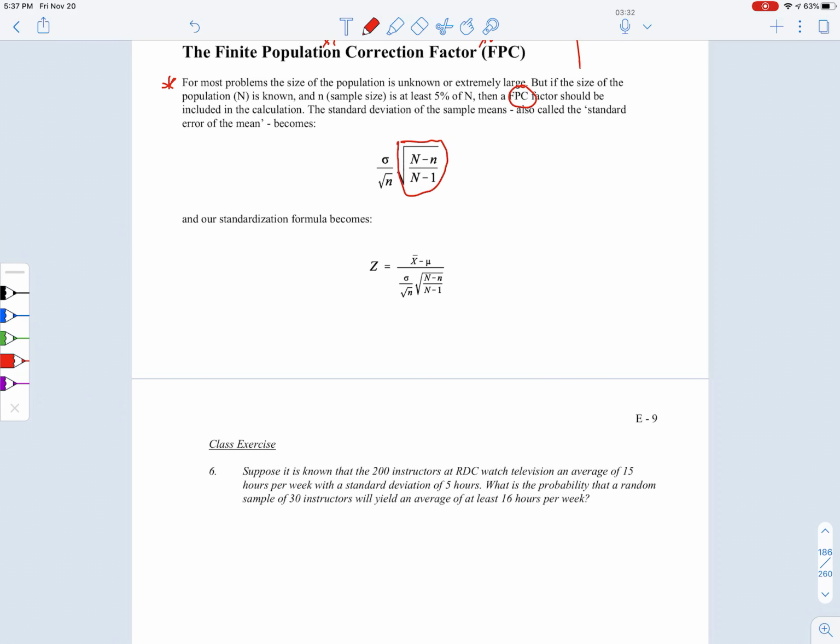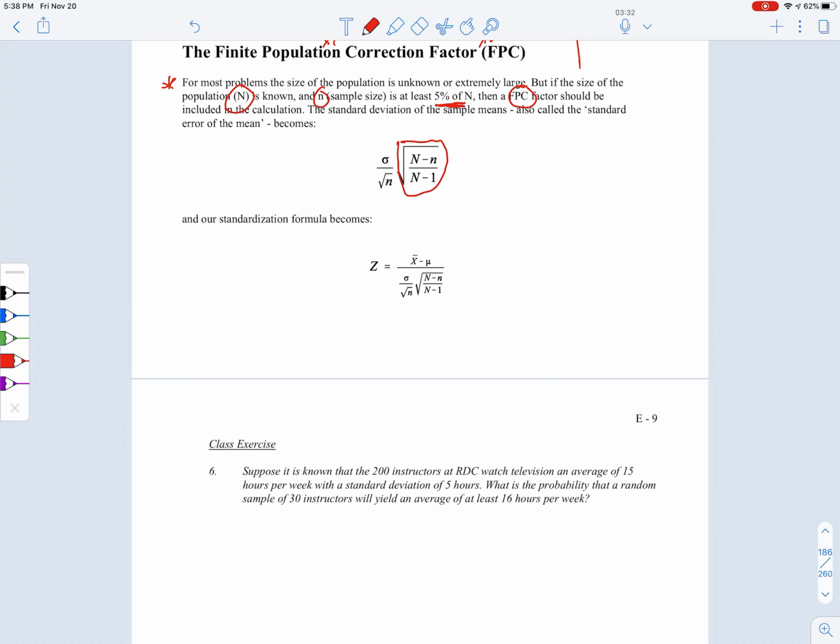But it's actually a good thing, because we're saying that we know we have sampled a significant proportion of the population. So we know a lot about the whole population, which makes it easier to infer the characteristics of the population. The rule that we tend to use here is that if you know what big N is, and of course little n, the sample size, then as long as little n is 5% or more of big N, you should be tacking on an FPC factor.